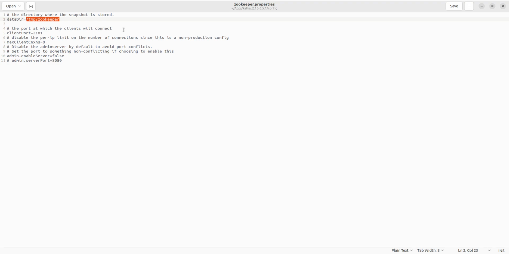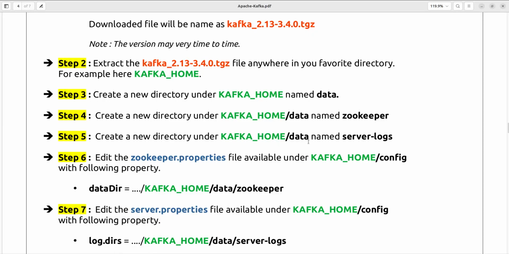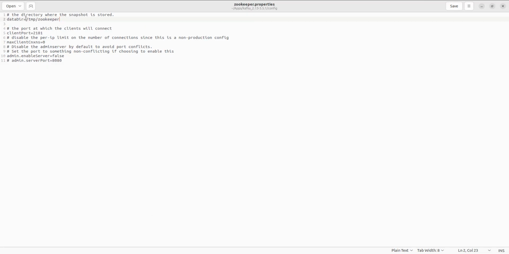You need to give that path wherever you want to store the data. So I am just giving the home, meaning wherever the Kafka extracted files are present. Under that you create it and give that path. That's why I am modifying it. In Linux or Mac you don't need to do this, but I want to do it here.